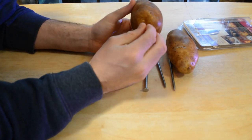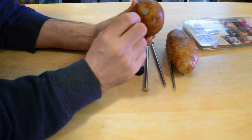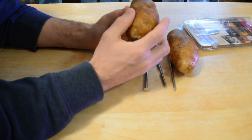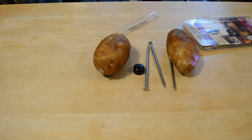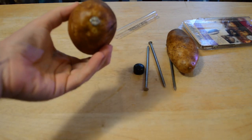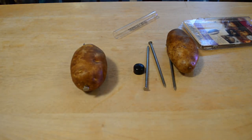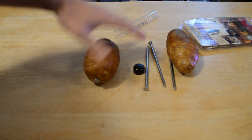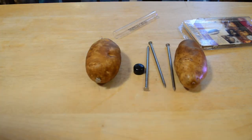It went all the way through the other end, just like in the picture — kind of cool. It says 'SS Spud Spike' on the nail, so they're not just getting nails from Home Depot or something. It's their branded nail. I'm going to let the oven preheat, put it in, check it at 30 minutes, and if all goes well it should be done in 30 minutes — if not, let's see how long it will actually take.